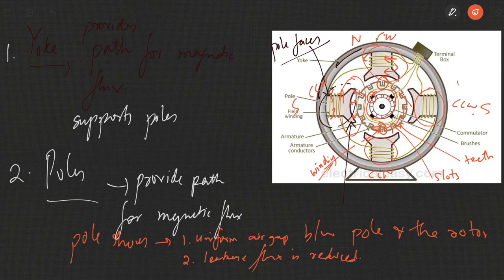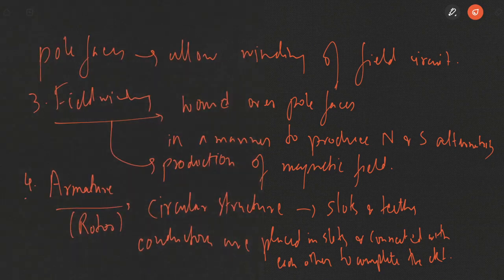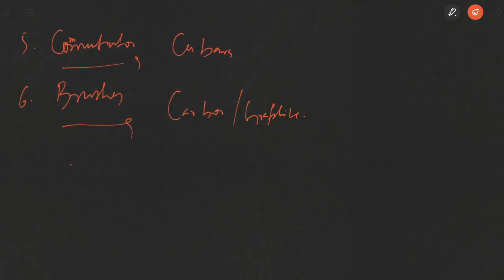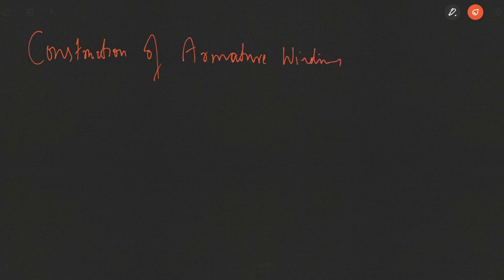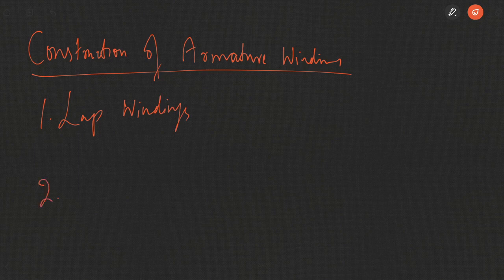We'll be studying the process of commutation of a DC machine in detail. We'll be seeing what are the issues associated with commutation. This we'll be studying in detail. Now going back to the construction of armature windings. These are the manners in which we wind the armature windings. There are two types of windings we carry out in a DC machine. One is known as the lap winding, and the second one is known as the wave winding.